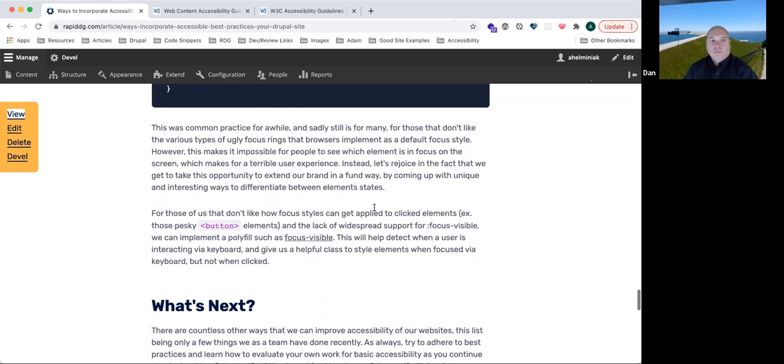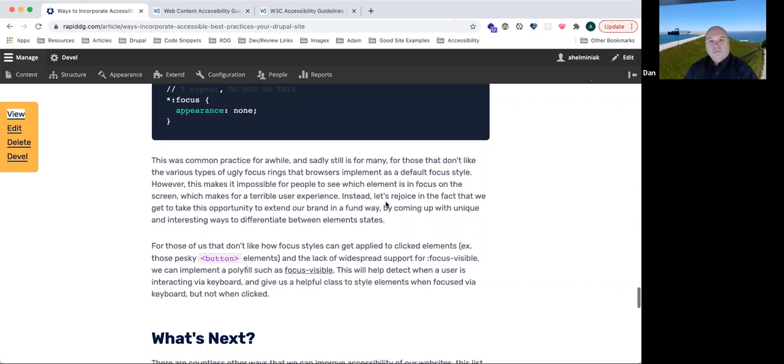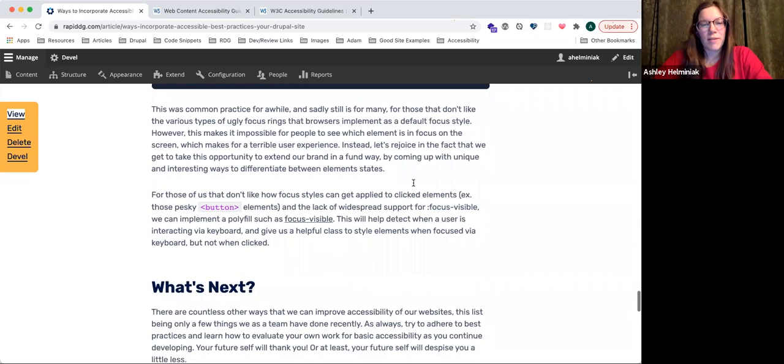So I think the one fallback of this one is it's not really good at detecting with form inputs. Because if you tab into a text field, you're going to have to type. So it kind of puts focus styles, focus-visible classes on those inputs. We didn't even think about that at first, and we were like, why is it doing that? Then we were like, oh, that actually makes sense. So those are some elements to keep in mind that will do that.